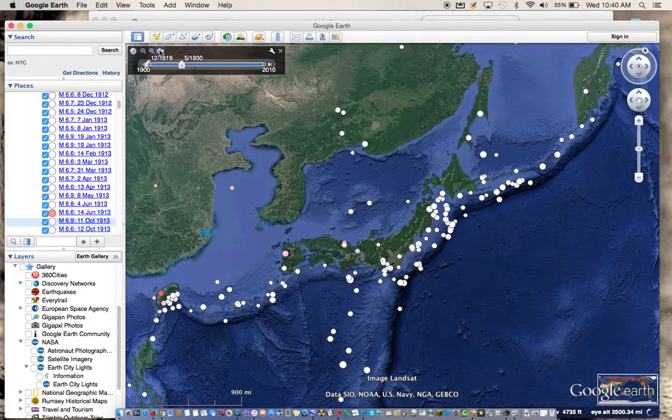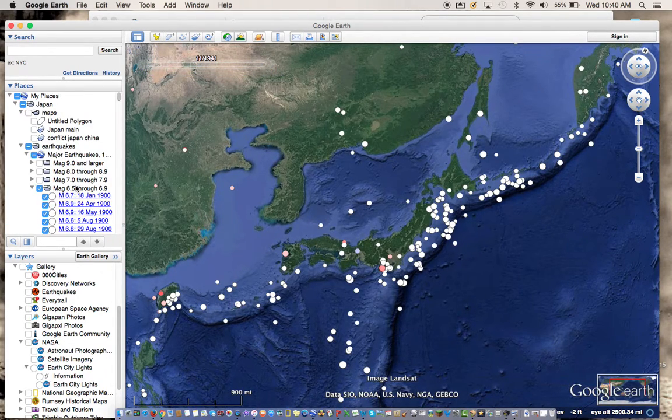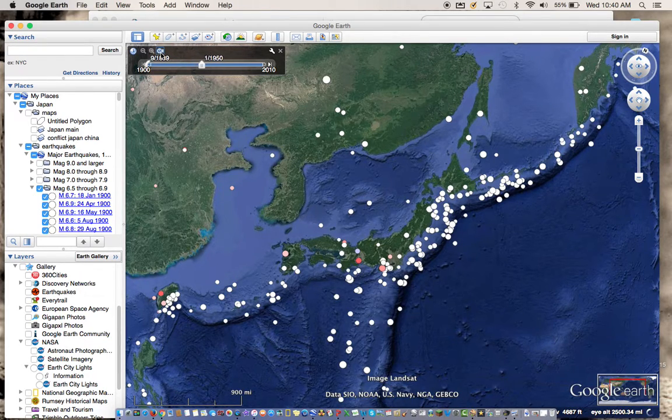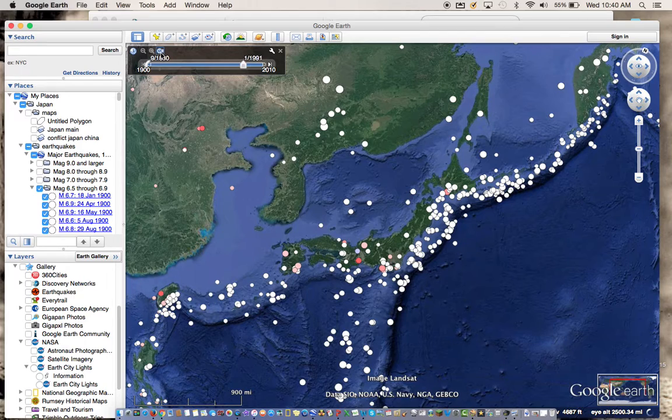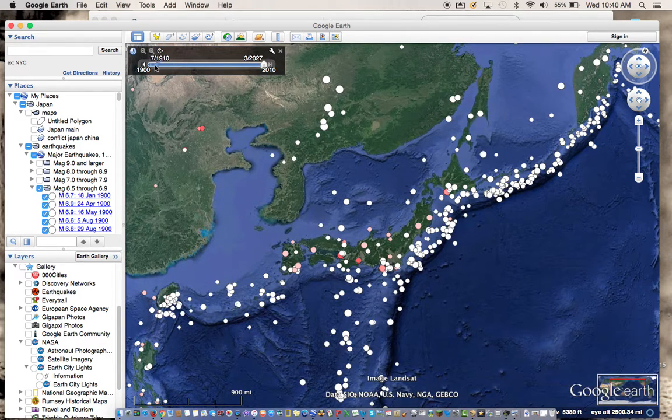We are in 1927. Look at the quantity of earthquakes right now. This is still magnitude 6.5 through 6.9. As soon as I hover, the line appears. So I'm clicking, and there it goes. I have all the earthquakes: 1968, 1979, 1988, 1995. And then I should stop there, because if I let it go, the other bar will toggle back. Can you see? It started erasing all the other ones. So I don't want that to happen. So I'm going to keep it there. When this bar arrives here, I stop it.